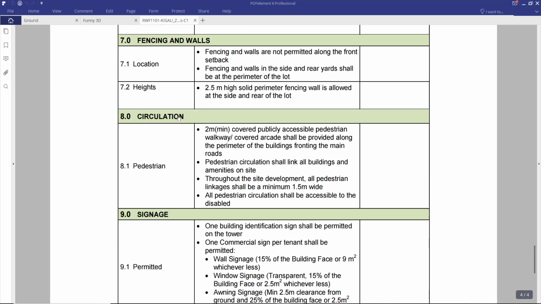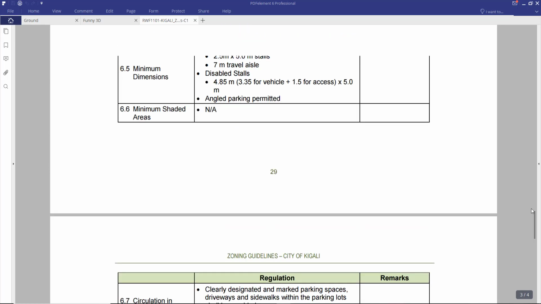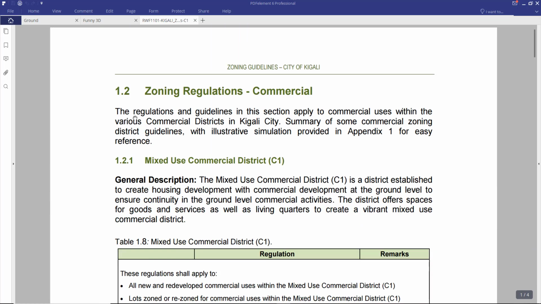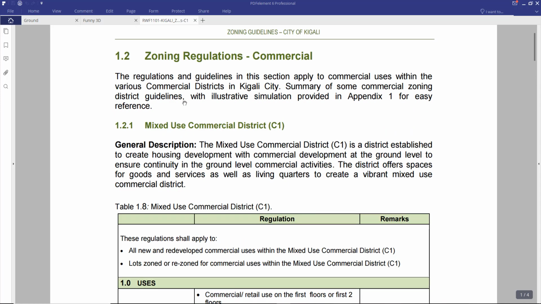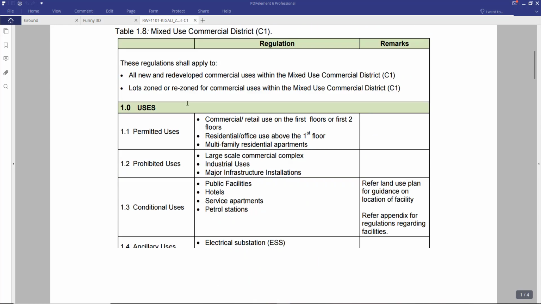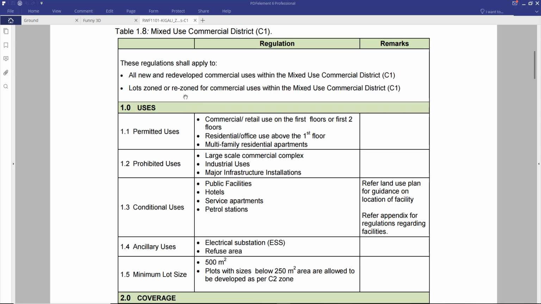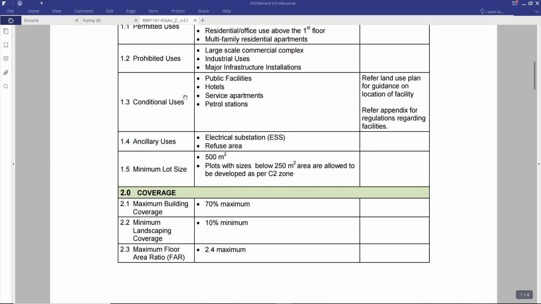Okay, this is in PDF format. You download it and then you read it carefully so that you can apply each and every recommendation and guideline which have been highlighted here, so that your project can be well accepted by the authorities and can fulfil the recommendations.